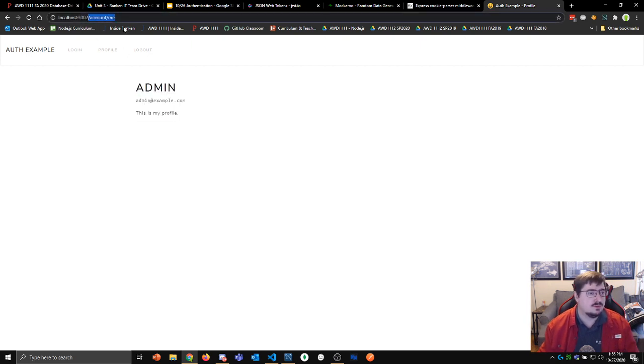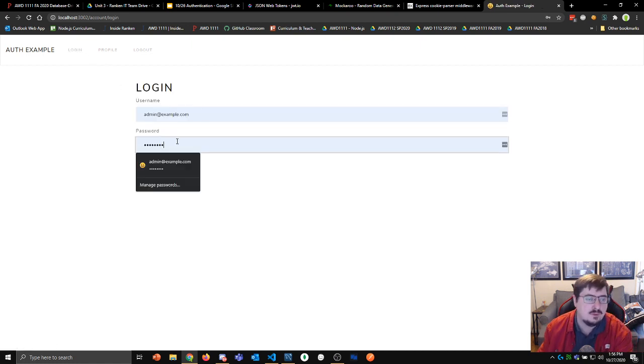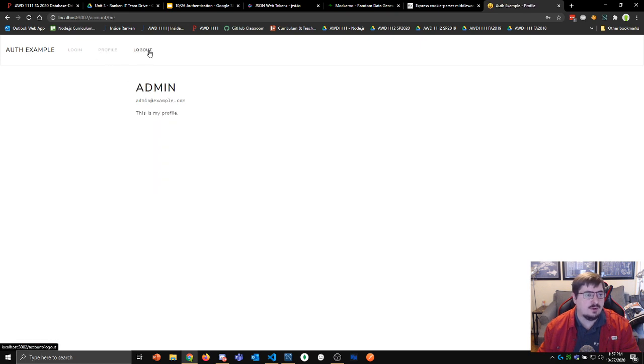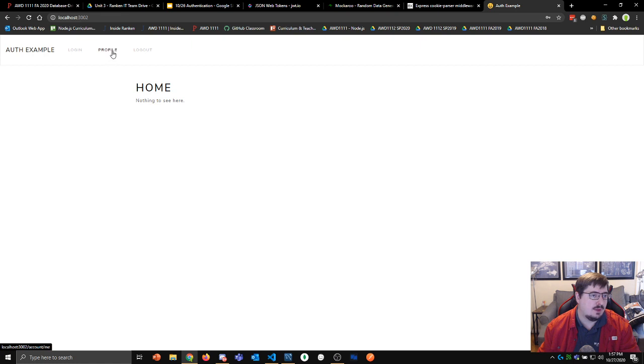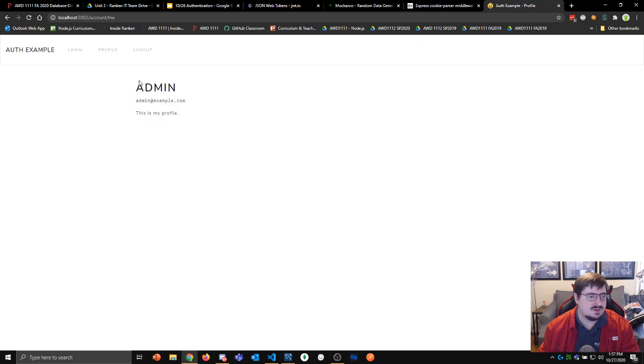So you saw when my login screen was at account login, my profile screen is at profile me. So if I enter the correct credentials, it goes ahead and redirects me there. If I don't enter the correct password, it's going to say credentials invalid. So I can go to a profile screen, and then I can also hit log out. Once I hit log out, it takes me back to the login screen, and you see if I try to go to my profile now, it just automatically redirects me back to the login screen instead. Okay? And so you can see once I get to the profile screen, it's showing me some user information. Okay. So that's what we're building here.